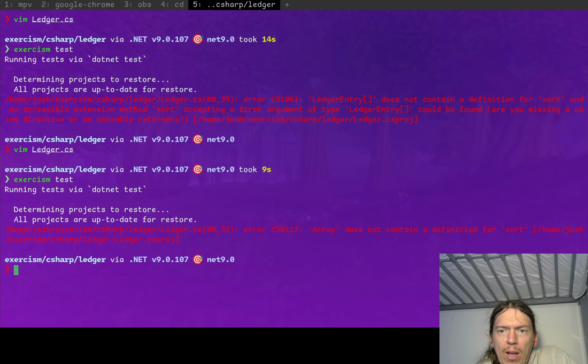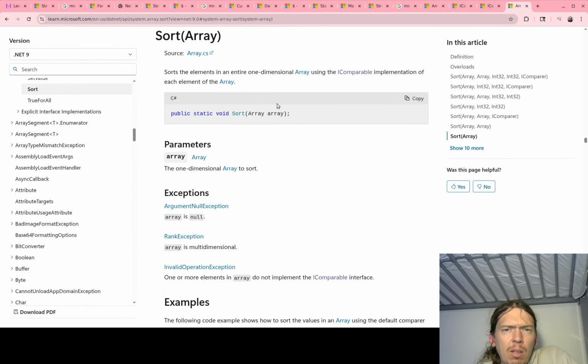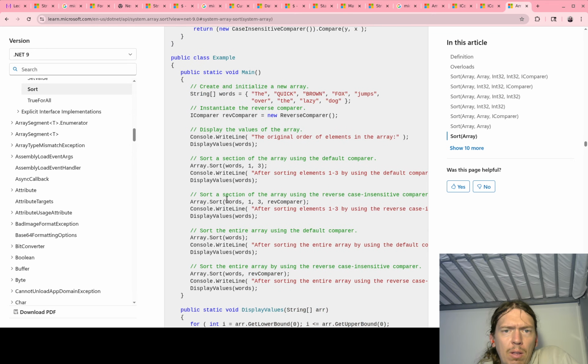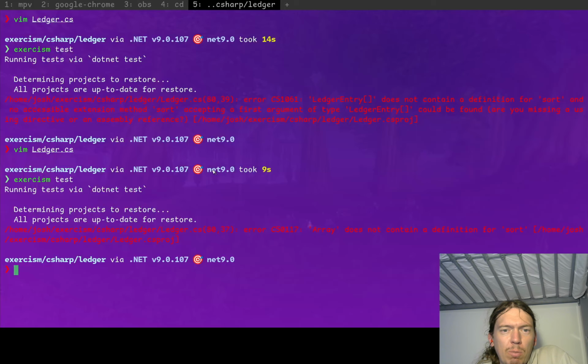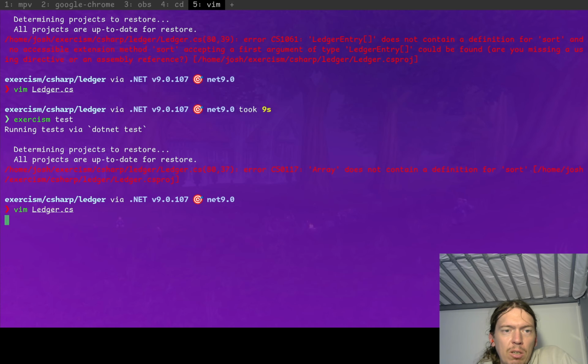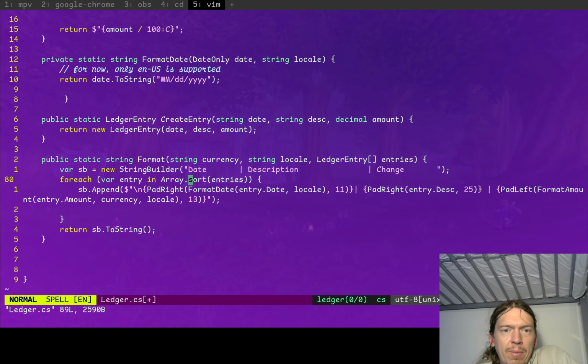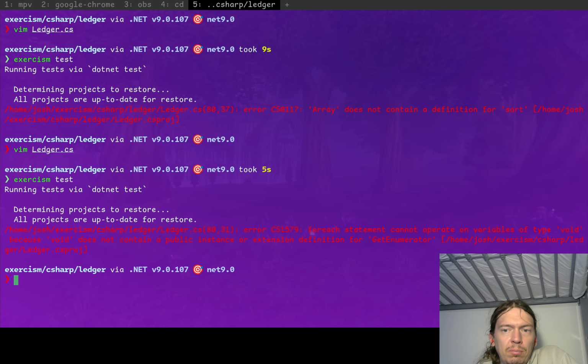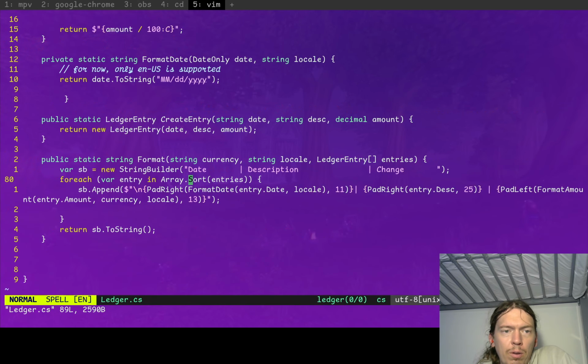No. Array does not contain a definition for sort. Okay, well, I messed it up. So Array.Sort. Oh wait, did I spell it with a small s? Oh my goodness, I probably did. Yep. Crazy. Oh, it sorts it in place? Okay, my bad.